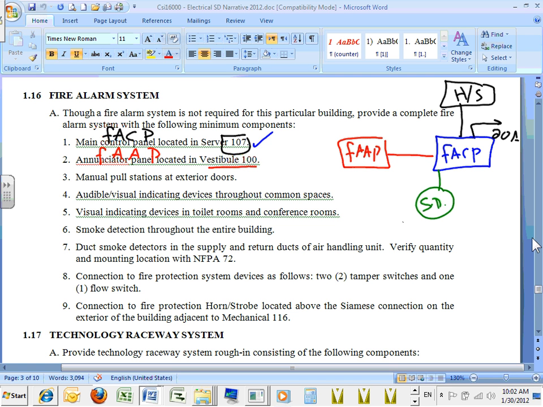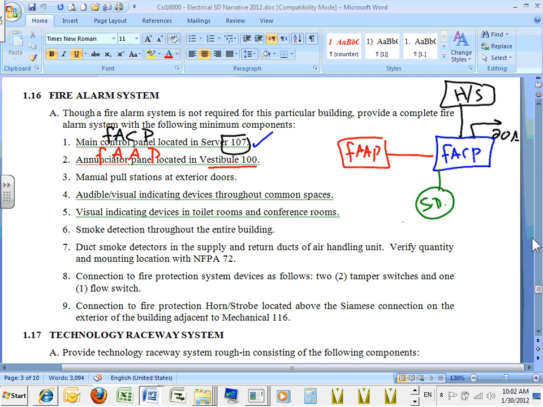If you have a fire in this area and the firefighters walk in, while we exit the building, they look at the fire alarm annunciator panel. It's going to say Zone 1, and based on their maps, Zone 1 is the northeast corner of Dunwoody. So they're going to go directly to the northeast corner of Dunwoody. So it announces the location of the fire.